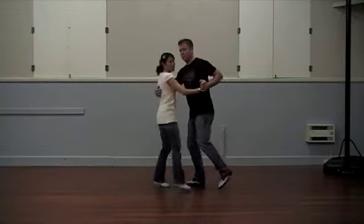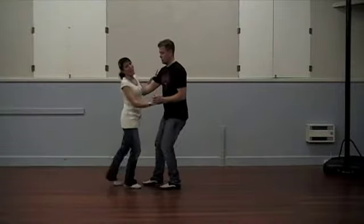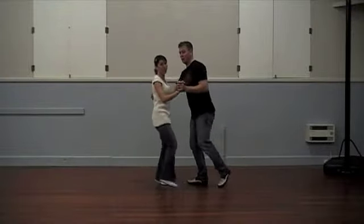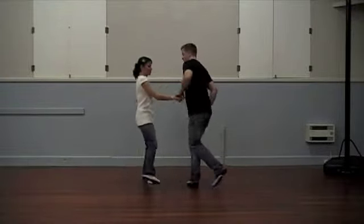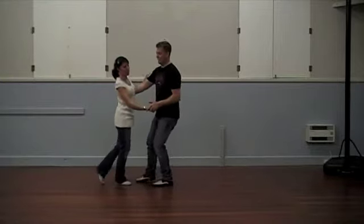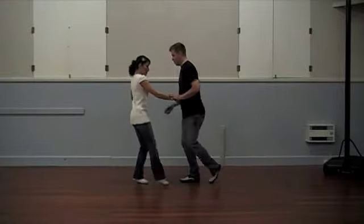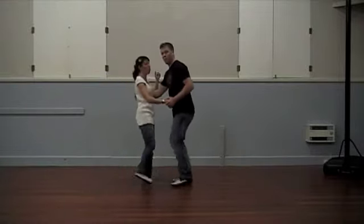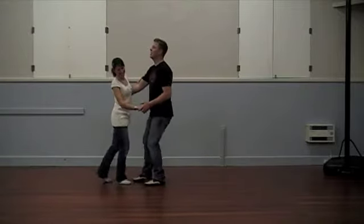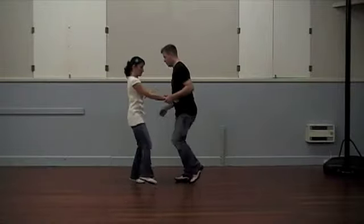And then we did girl goes, like last week. Tap, step, tap, step. But this week we also did guys go. Tap, step, tap, step, step. So the guy's footwork: tap, step, tap, step. You really got to turn around. Get your behind around quickly. Again. Tap, step, tap, step.